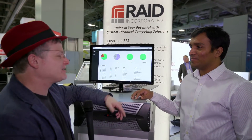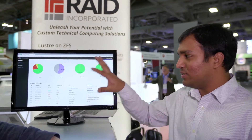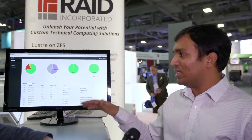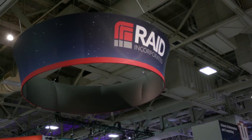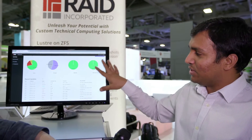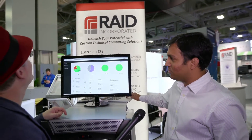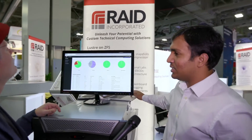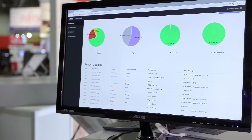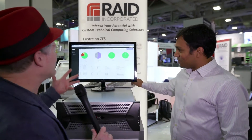So what are you showcasing this year at SC16? Here we are showcasing our dashboard. This is our solution summary — it gives a complete understanding of how your data center health is. It is a health and performance monitoring tool, and we are targeting to release this in early Q2 2017. This gives the summary of the health of a whole data center: how many hosts are up — right now it says 14 hosts, three of them are down, one has a warning. And your storage, how much is being occupied, how your network switches are, and other devices like network-connected PDUs and UPS systems.